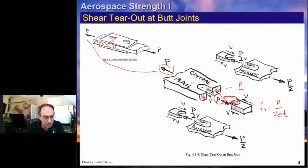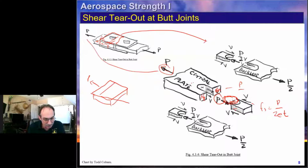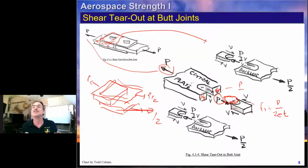If you look at this part of the plate here, remember, this is P, but if you take a cross section here, let's just say we draw this lower plate, and that's being pulled on with P. But then we have another plate like this, and we rip it right through the middle here, right? So this is the upper plate, and we have a lower plate down here. So that means that this is P. Now you'll notice this plate ended, and this other plate over here hasn't started yet. That means this is P over 2, and this is P over 2. This is so simple as to be laughable, but students commonly miss that.